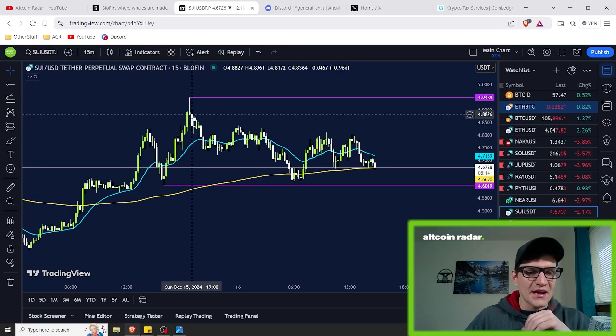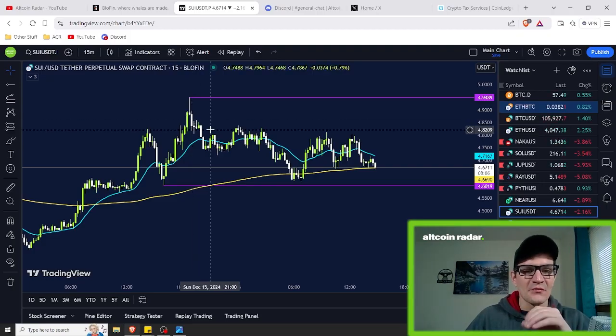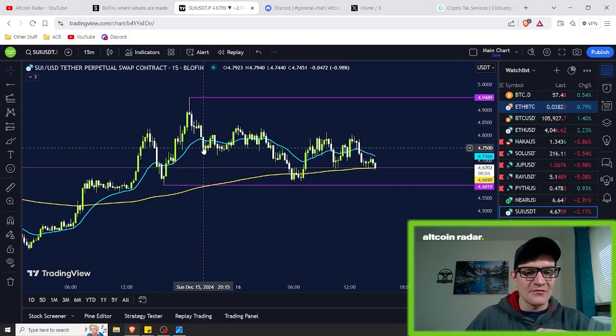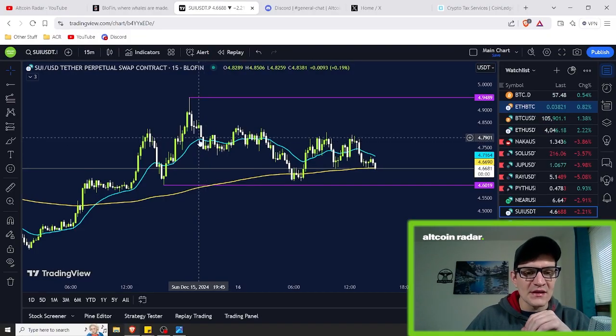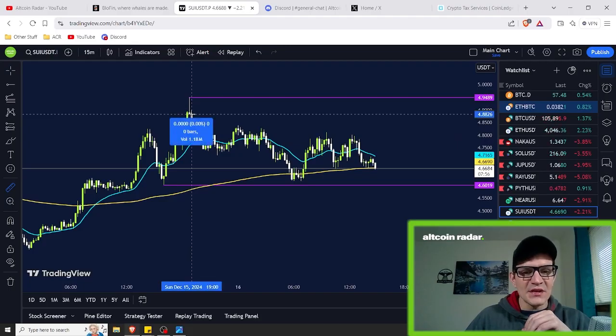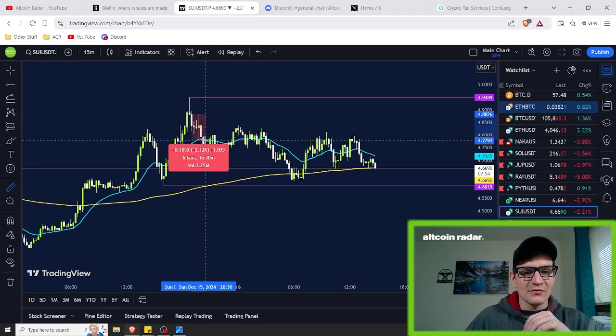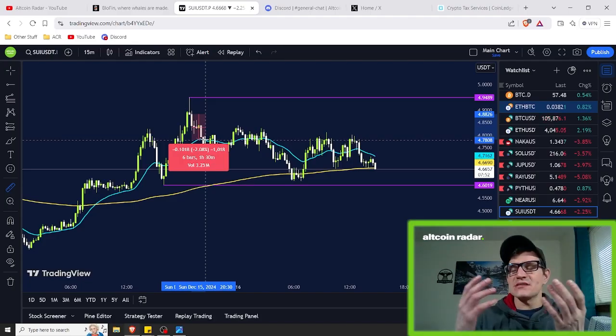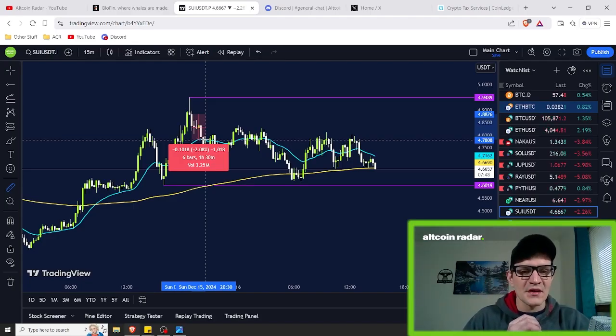So what do we do? We wait until the next candle opens, and if it ends up opening in the red, which it clearly did, then you're pretty much safe to go short and ride it down to the next level or down to where this 20 period EMA is. If you had done that, with 10x leverage or something like that, you would have made roughly around 20% profits right there within an hour and 30 minutes just from trading that way.